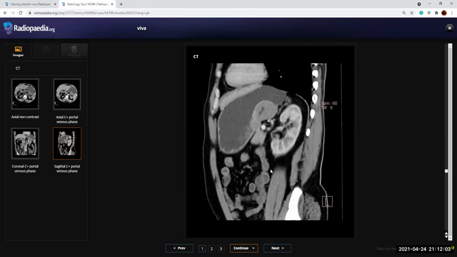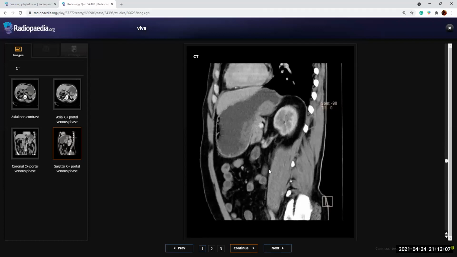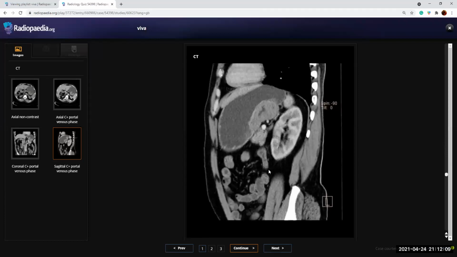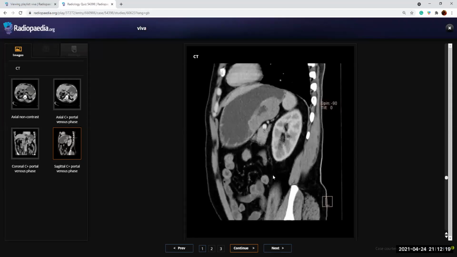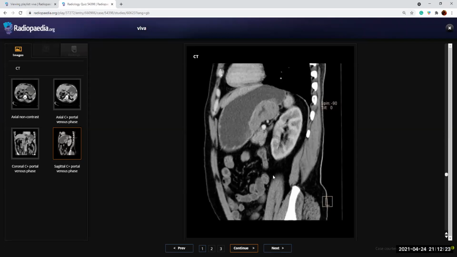So this lesion at the adjacent wall of the stomach doesn't show any thickening or any abnormality. So I am thinking this most likely represents a benign soft tissue mass lesion. Leiomyomas are more common in this region, but it doesn't show calcification within it, which is characteristic of leiomyoma. However, I would refer this patient to the gastroenterology team for further evaluation with endoscopy and biopsy.